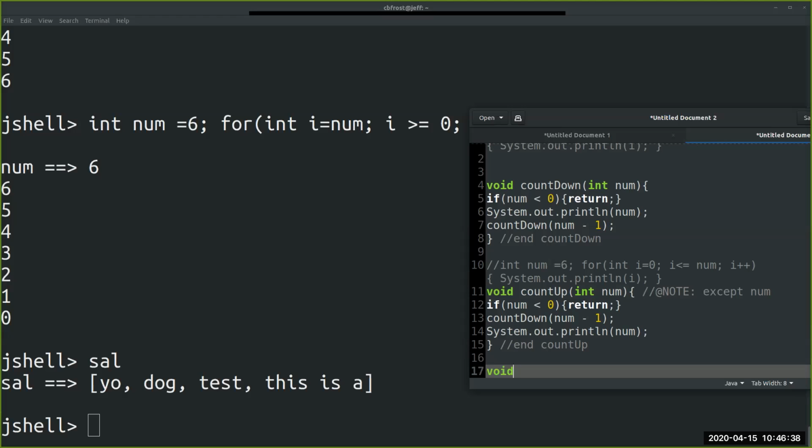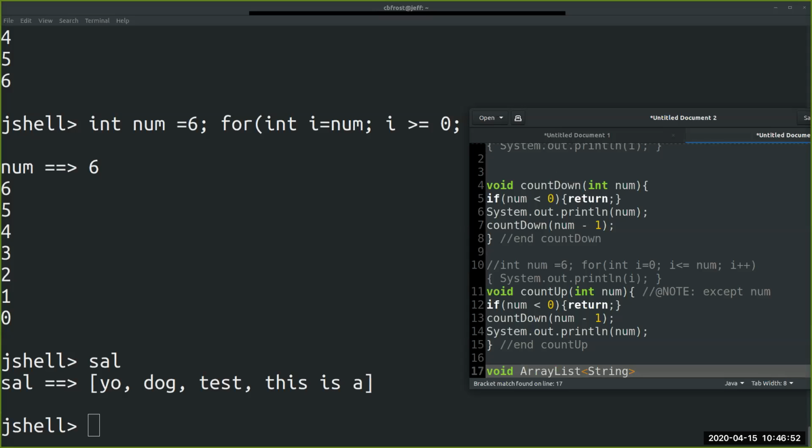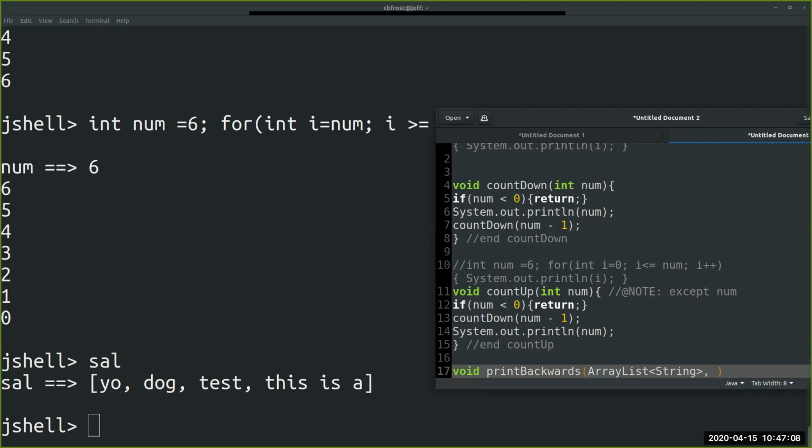So it's going to be void, and then we're going to consume things of this type. We're going to call it print backwards. And we're going to take in an argument that is going to be the index. And let's give him a name.